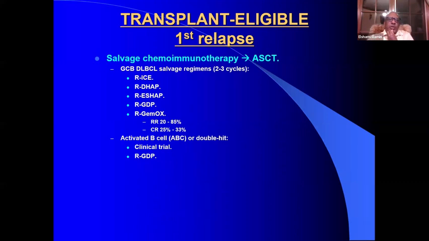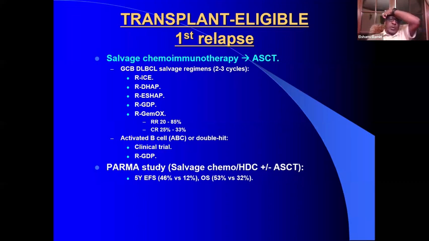Remember we said the non-germinal center, the activated B cell, the ABC, or the double hit. You remember we said those are the bad ones, double hit. Remember the c-MYC, BCL2, plus or minus BCL6 gene mutation. This is double hit. Those are the bad ones. There is no standard of care for those yet, so there is no consensus on what is the best. That's why we like to treat those patients in a clinical trial to try to find a better regimen for them. But if you use chemotherapy, you use the R-GDP: gemcitabine, dexamethasone, and platinum. We use either carboplatin or oxaliplatin, GDP.